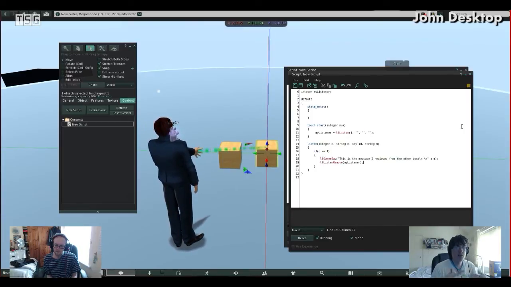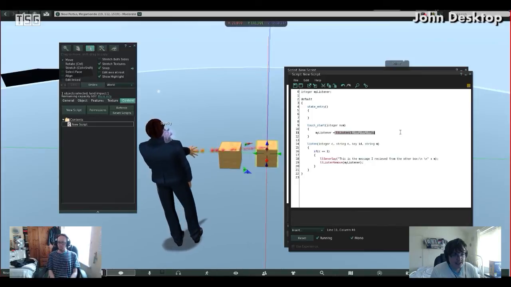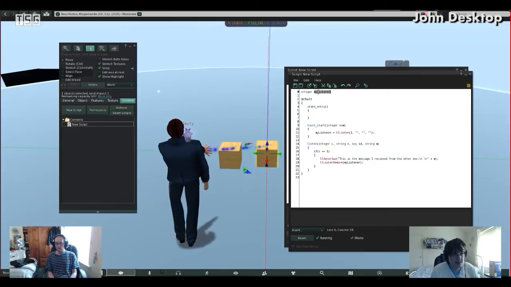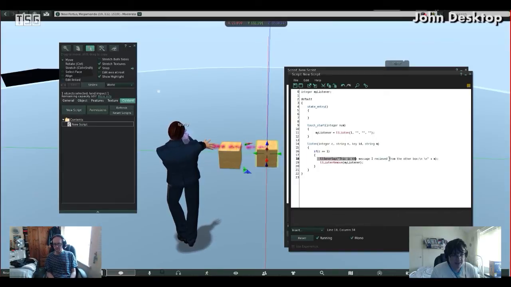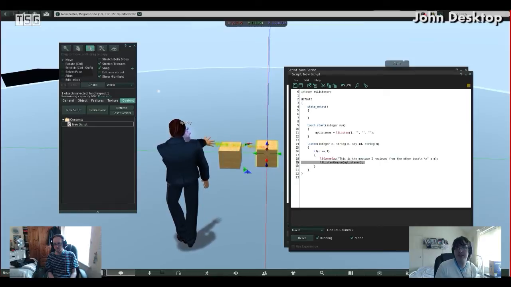My listener. So what's going to happen here is it starts to listen when you touch it, puts it into here so that we know that that's the listen event we're talking about. When we pick the message up, we say the message to me and then remove the listener. And as soon as it removes it, it no longer starts listening for the message. Okay? And we can prove this because when I save it.